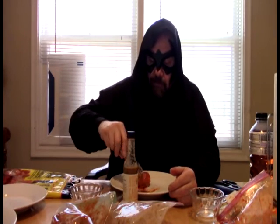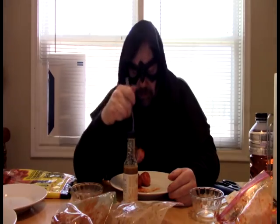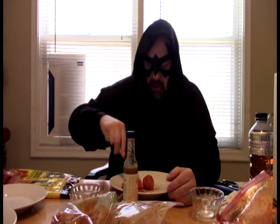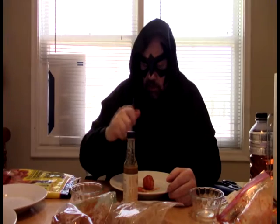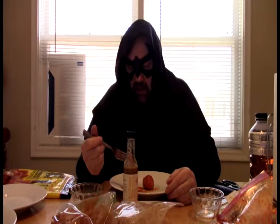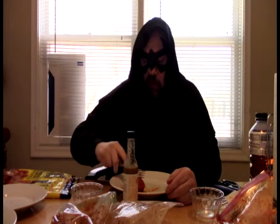Only slightly off. This is, honestly, I'm kind of disappointed. The classic, I was expecting something a lot smoother and richer. This is neither of those. It's kind of abrasive. It doesn't have a super distinct pepper flavor to it. More of a general pepper flavor, I guess.